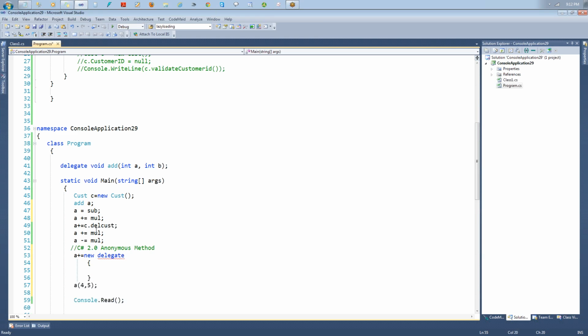Okay, you are welcome. The inline definition is: a plus is equal to new delegate.